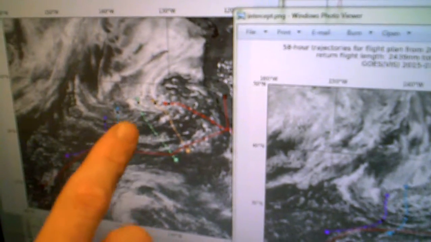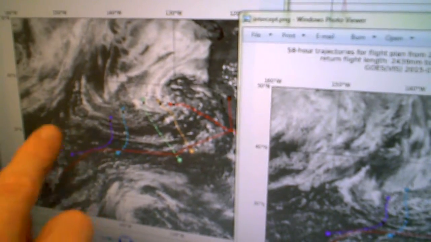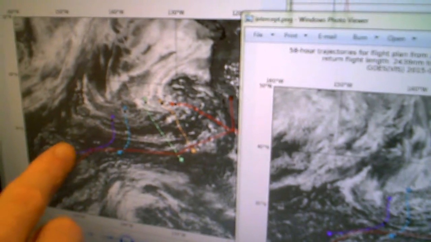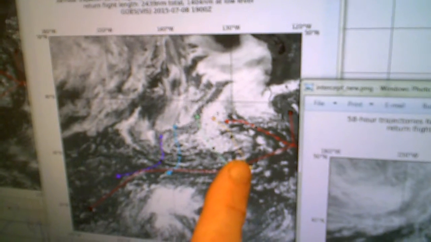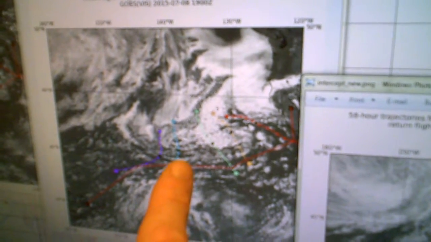So there's a big hammerhead here of bright cloud, and then there's a region of more broken cloud to the west, and then there are some cloud bands further to the west of that. So now if we take a look at what happens over the course of time, here are our trajectories a day later. So the black points are now the new locations of where we sampled originally along these. And so you can see that now we're a day later. We're not actually sampling this air with the aircraft. This is while our plane was sitting in Hawaii, but you can see here are the new locations of the air. And you can see some of the same cloud features as you can the previous day.